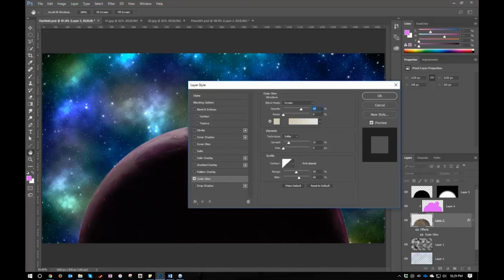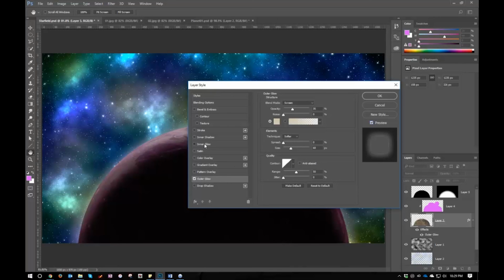My opacity, I want at 35%. I want the blend mode to be screen. Let's keep that. The spread, I don't want any spread, so let's put that at 0. The size I want at 60. Let's put that at 60. Now I can see that there's some noise here that I don't like. I think it's probably because of the jitter. Let's put the jitter down to 0. And let's see a preview of that. That looks good. Okay. The range can stay at 50%. That's fine. As long as your settings are like mine, you'll probably see the same sort of effect. That looks good for the outer glow.